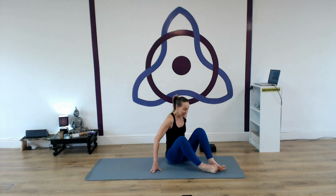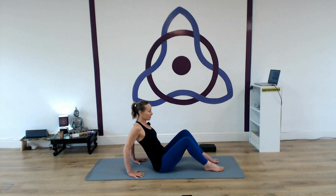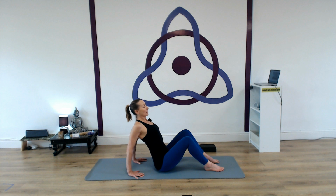So as you blink the eyes open, lifting your gaze, we're going to work with opening the chest today. So I'm going to come off my block and bring the feet about hip distance apart, knees facing up, fingertips facing towards the body. And you can spin the fingers out if that's more comfortable for the wrists. But we'll just start as you inhale, pressing into the hands, lifting the chest up and back and feeling into that first beginning of opening up across the chest.